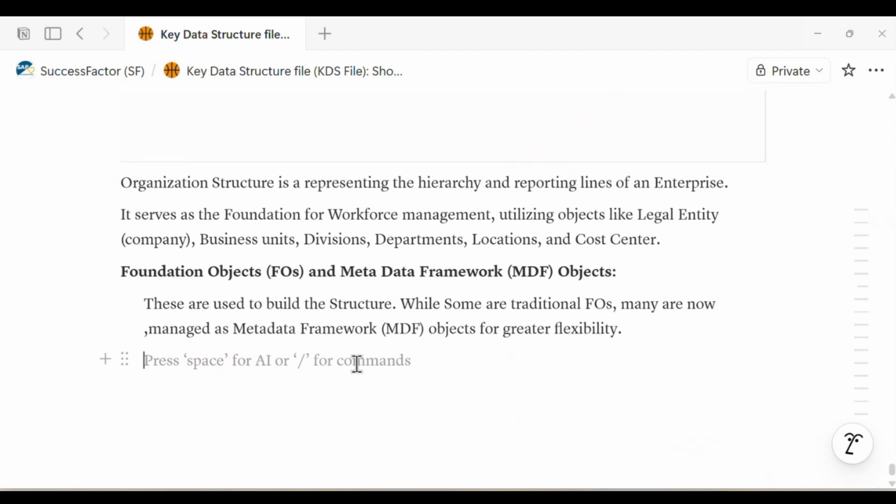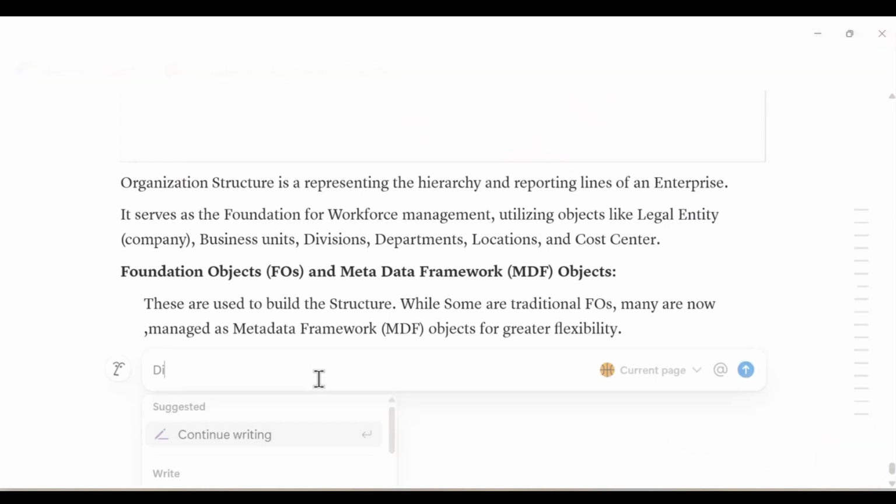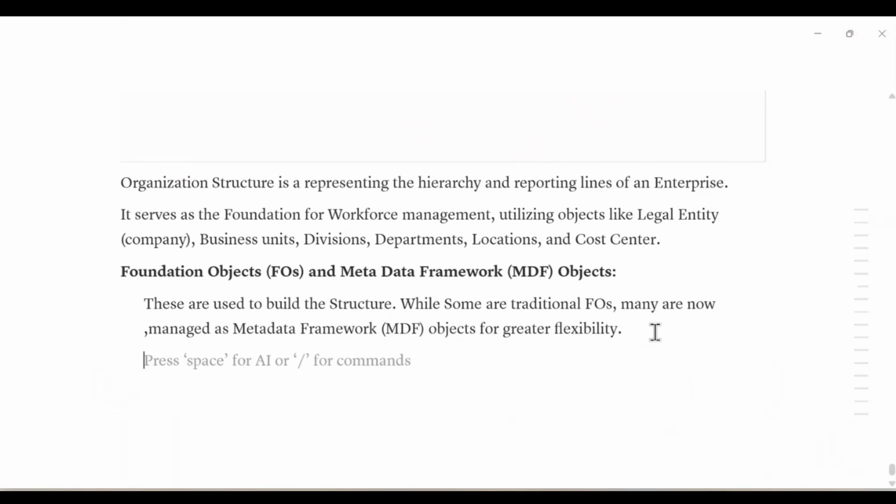There are different structure units, like legal entity, and structure nodes. Different structure units, what we call objects.